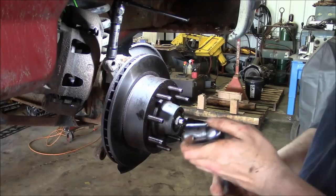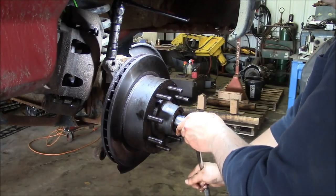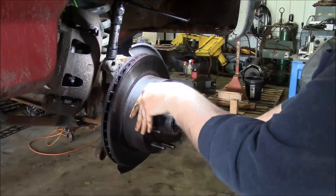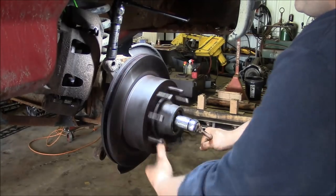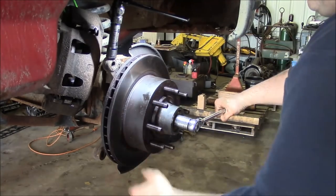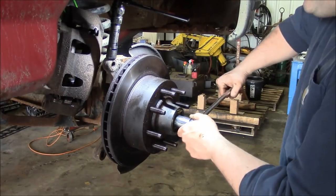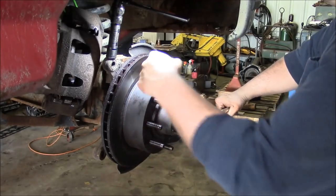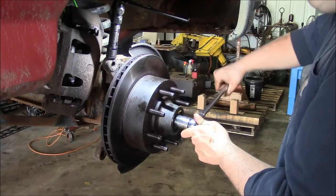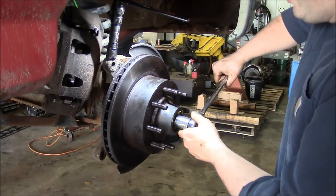So lots of controversy about how much grease to put in these tapered roller bearings when you pack them. Personally, my opinion is whatever grease is in the bearing is all it needs. You saw when we pulled the thing apart, the whole cavity was jam-packed full of grease and it didn't help that bearing one bit. The grease won't go anywhere until the hub gets hot, and usually the only part that gets really warm is right next to the bearing anyway, so if you pack the whole center full of grease, it won't do anything. The only exception might be if you have a boat trailer that gets submerged in water. Sometimes it's best to fill those all the way up with grease just so the water has nowhere to get in.